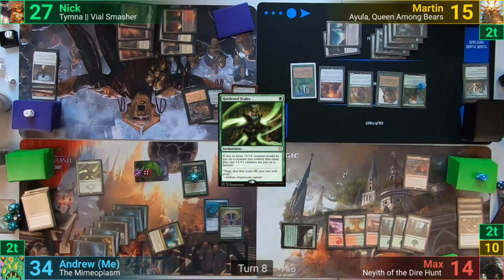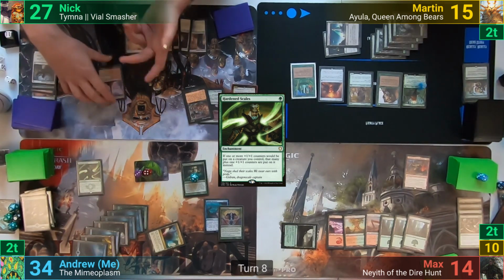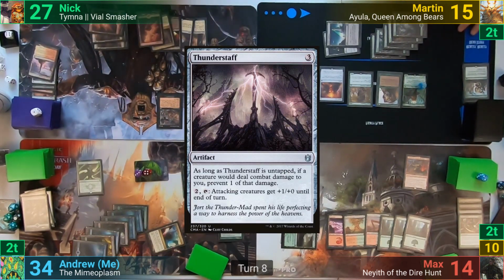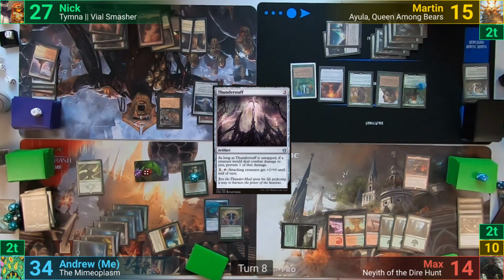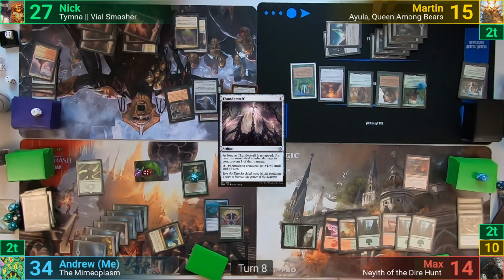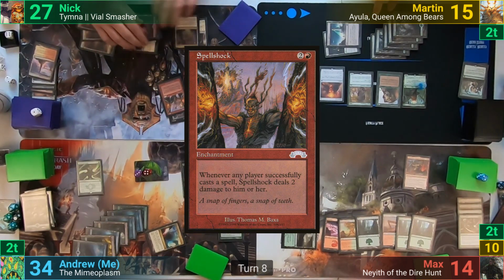discarding down to 7 again. Nick mills a land as well to his Infernal Genesis, and then plays a Thunderstaff. Nick asks the table if anyone can help deal with my board, and Martin offers to do the only thing he can do, which is player removal. Nick then plays out a Spell Shock, and passes.